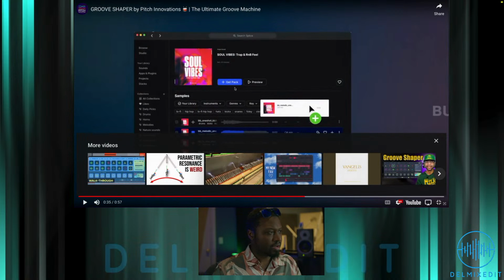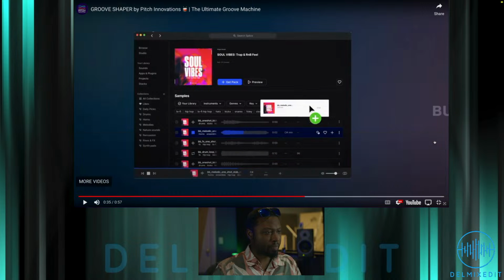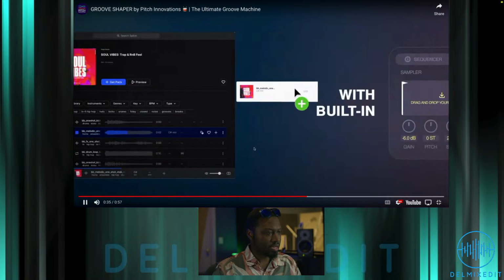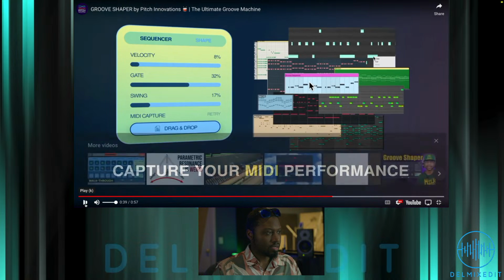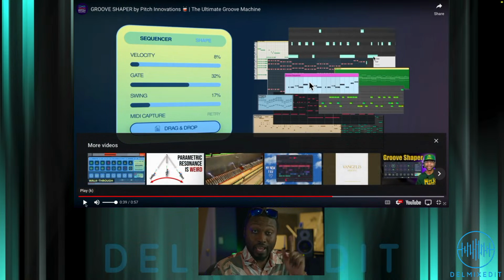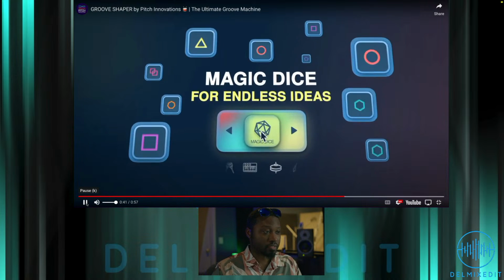Okay, so they're in, I can't tell what application it is. I don't know if it's Splice or something. Yes, sorry. Okay, search Splice. So they're in Splice. They take a sound from Splice, and then they drag it in and sample it directly from Splice. That's pretty dope. Okay, and then you can drag and drop MIDI sequences. Yo, that's pretty fire.